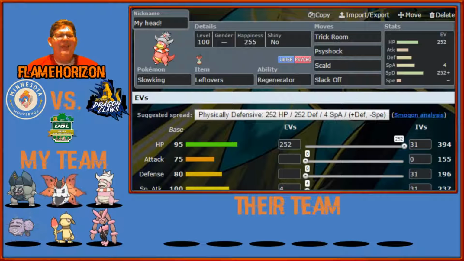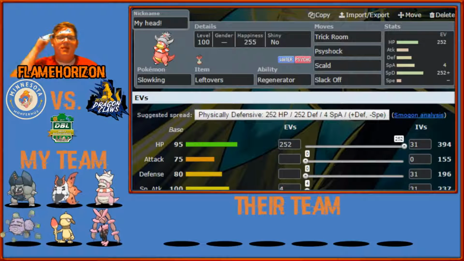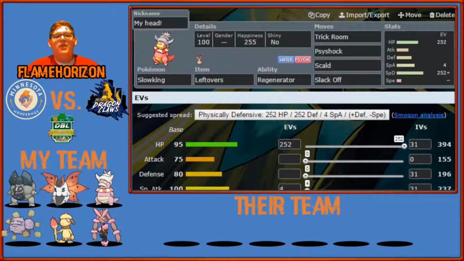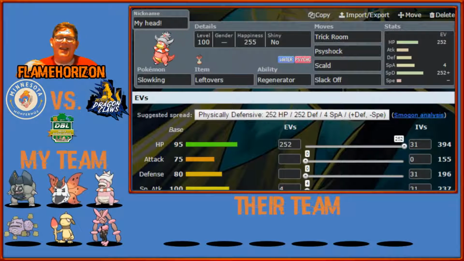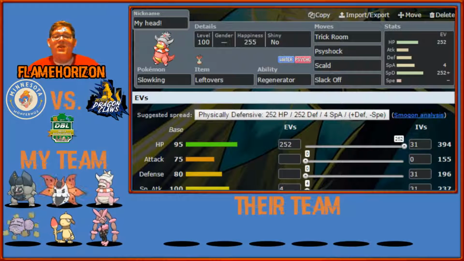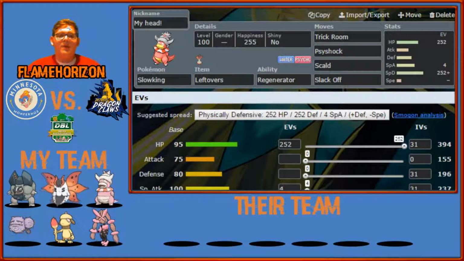Next up is my head, the Slowking, because you know he's getting bit on the head. But with Trick Room, Psyshock, Scald, and Slack Off, it basically sets up Trick Room for something else in case it needs it, like a Golem or anything else that might want to come in and use it. Specially Defensive Wall can take any special hit. Like if he sends in a special attacker, this thing's getting sent in right away. Like, that's no question.